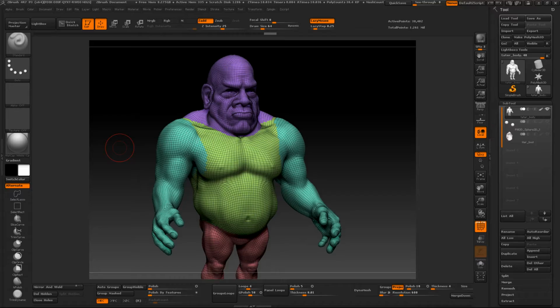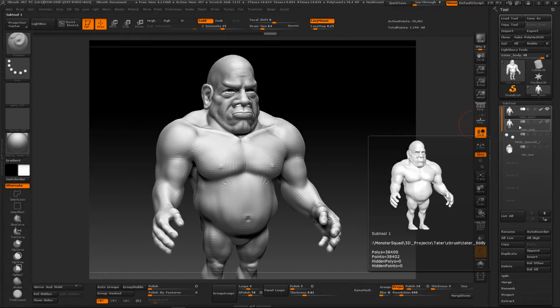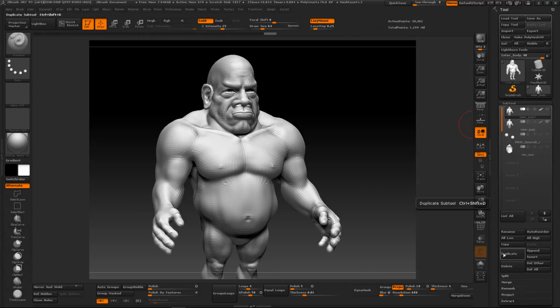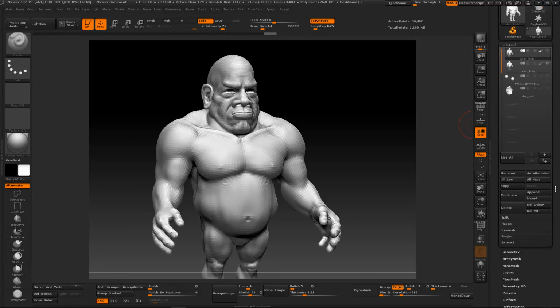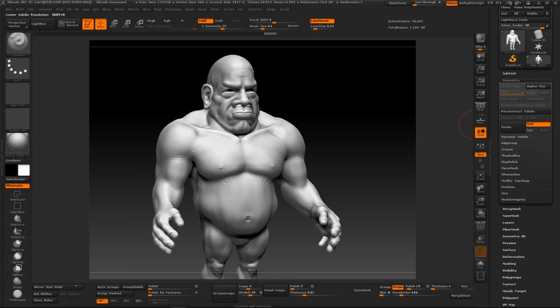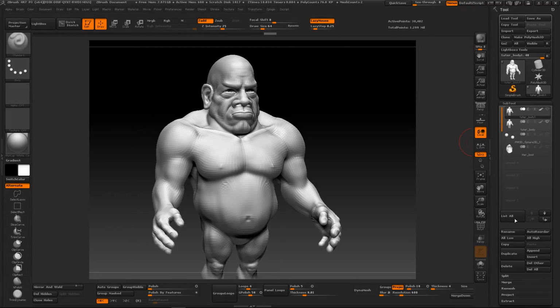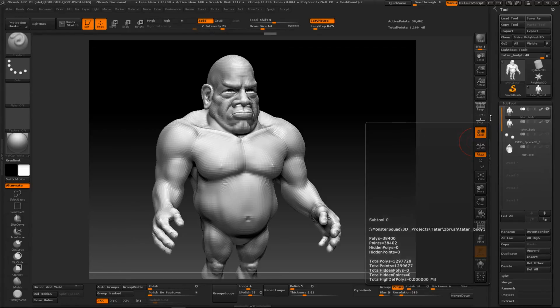Another thing that I'll do out of ZBrush as well is the way I group this. One of the things I might do in this case is have my model here, and then go ahead and duplicate this guy. On this second version, I might come over to my geometry tab and, well, I deleted the high and low, but let's just say this was my high res version of that. Then I'll just name this guy. On my subtool, what I would do here for the rename of this guy.